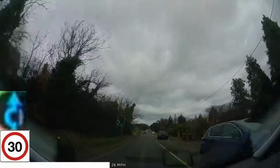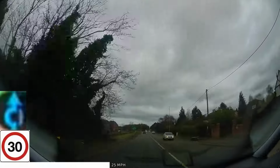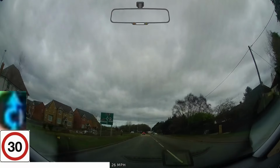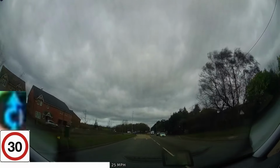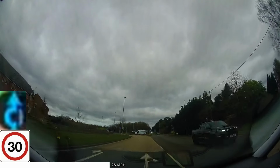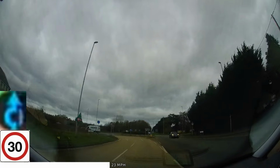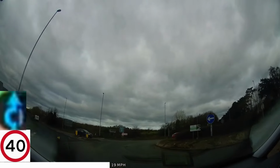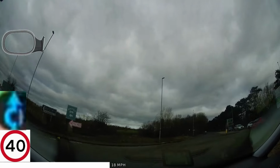Looking ahead towards the road markings just before the roundabout, we'd be able to see that we need the right-hand lane to go ahead. Cross the roundabout and take the second exit. Now we can see easily on the camera too. If you were stuck in the left-hand lane and couldn't safely move over to the ahead lane, then just turn left, rather than trying to go ahead in the left-hand lane.